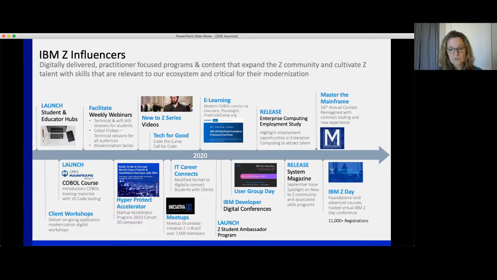In fact, we host weekly COBOL webinars, and we see continuous interest in that. We've had over 200 attendees at almost every single one of these, and we have all of those recorded. It's gone from an introduction to COBOL to now moving into modernization techniques, leveraging COBOL and other languages as well. So that's really taking off. And once again, that's leveraging the VS Code tooling.